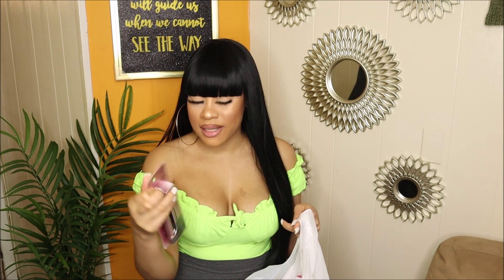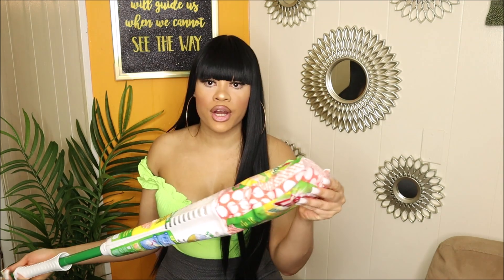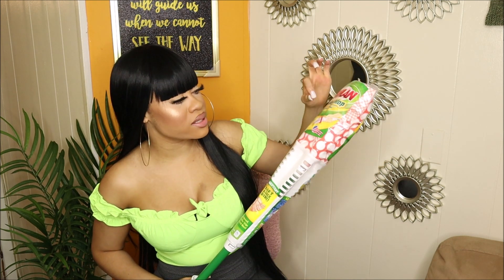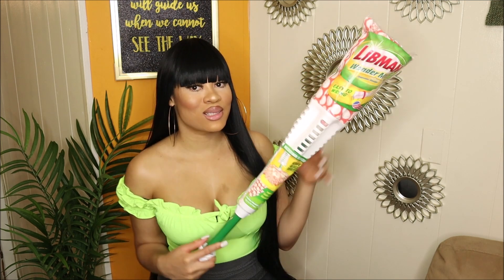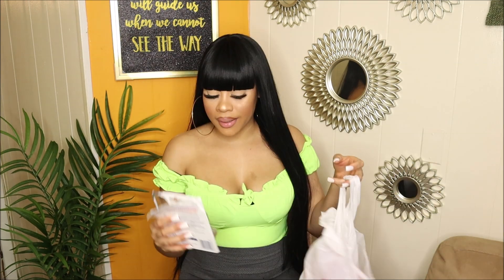Little by little I'm transitioning to more natural stuff. I got the Blackest Black Voluminous Lash Paradise by L'Oréal — one of my favorite mascaras you can get at any drugstore. I also got eight ballpoint pens and the Wonder Mop by Libman. I'm used to wringing it out by myself, but this one has a mechanism where you just pull and it wrings out the water — and it's machine washable, which saves money.